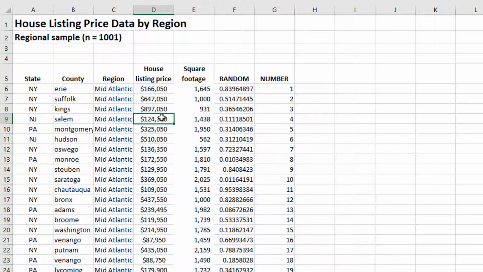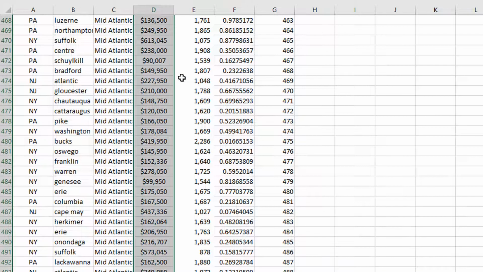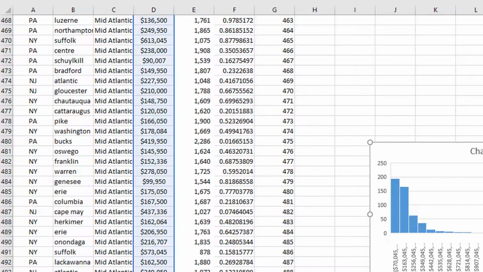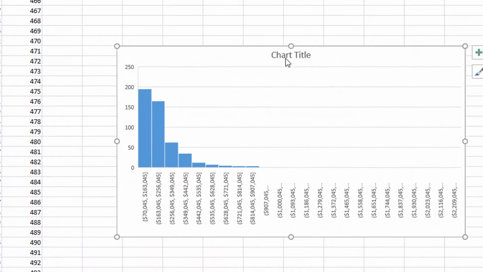All right. Things you need to do in this assignment: create scatter plots of them. Easy to do. Remember, if you select the house listing price, I'm going to select the whole column and go from the top to the bottom and click on Insert. And I'm going to go under the charts. There's this one has some statistical charts, a histogram. Well, this is a very skewed distribution, is it not? This is listing prices.